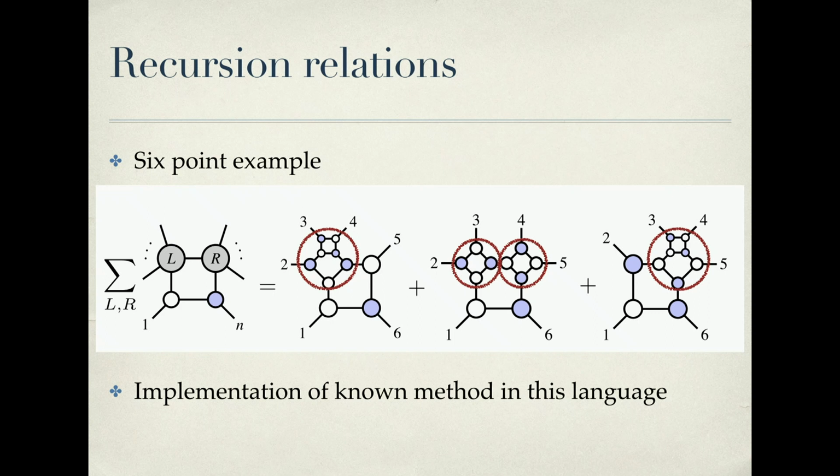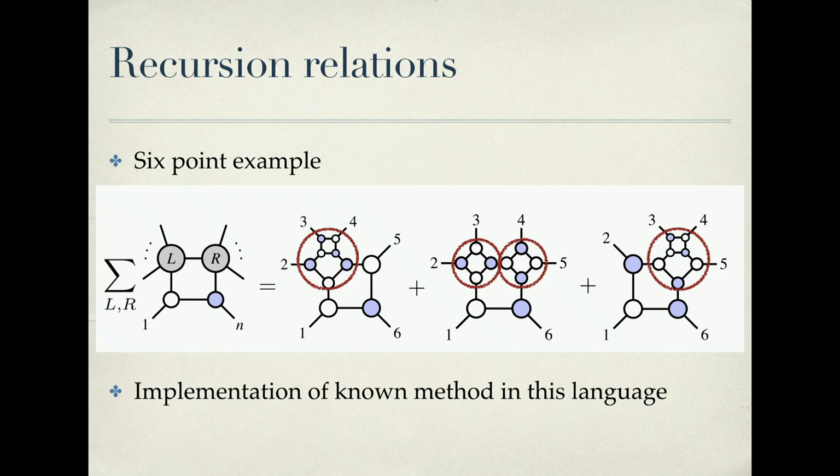So this is an example of a 6-point amplitude, when I have a 5-point amplitude on the left and 3-point on the right, or two 4-points, or 3-point and 5-point. So I'm just drawing the diagrams which are non-zero. There are also many other diagrams which happen to be 0. For example, I can also put the black dot here, but there is some overall counting of helicity. So you have to say what you are interested in. The 6-point amplitude still can have different helicities. It can have 2 minuses and 4 pluses, 3 minuses and 3 pluses, or 2 pluses and 4 minuses.